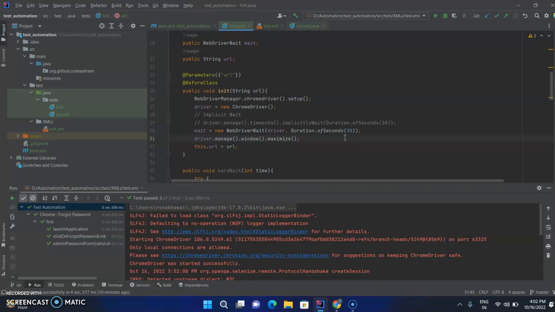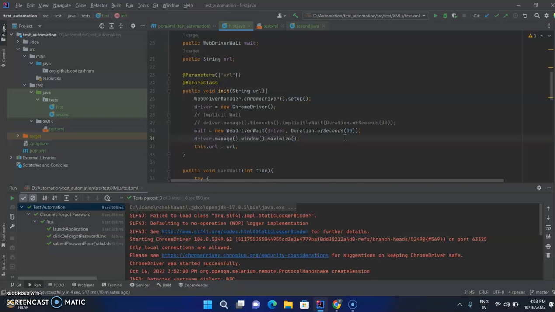But with explicit wait, you get more freedom. You do not apply the wait throughout your scripts. You only apply the waits to some specific web elements. So here you get more freedom to apply the waits where they are needed more and where they are needed less. For example, some web elements take more time to load than others.